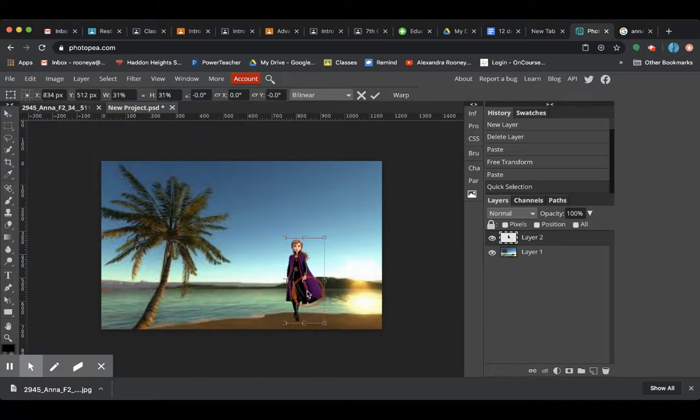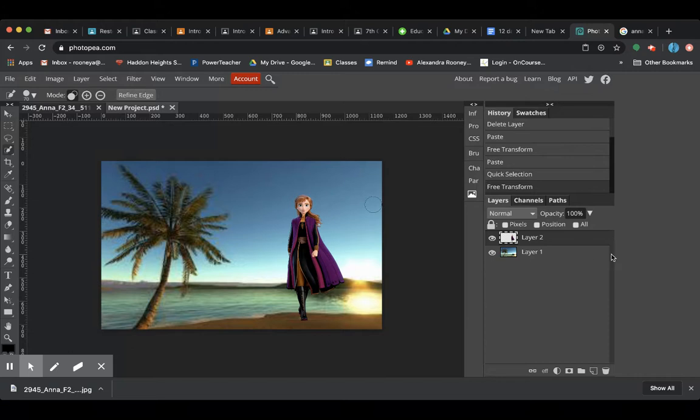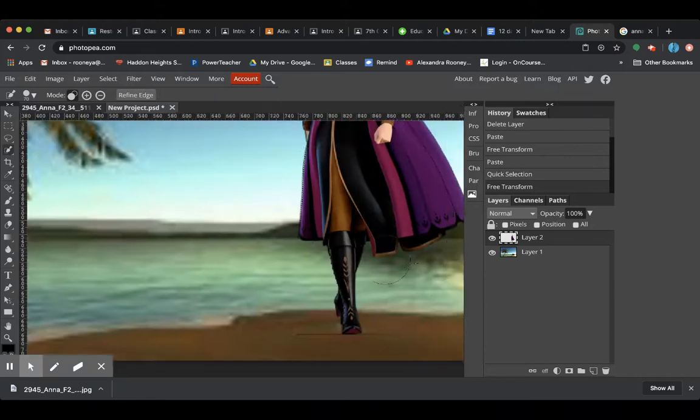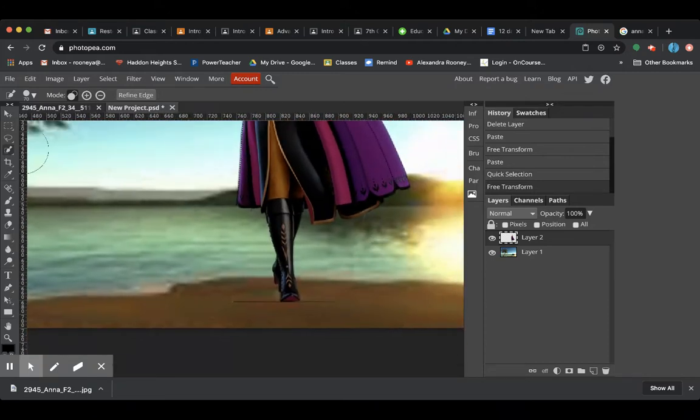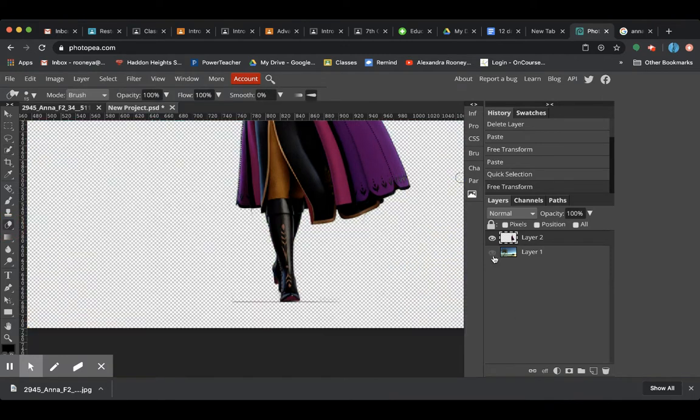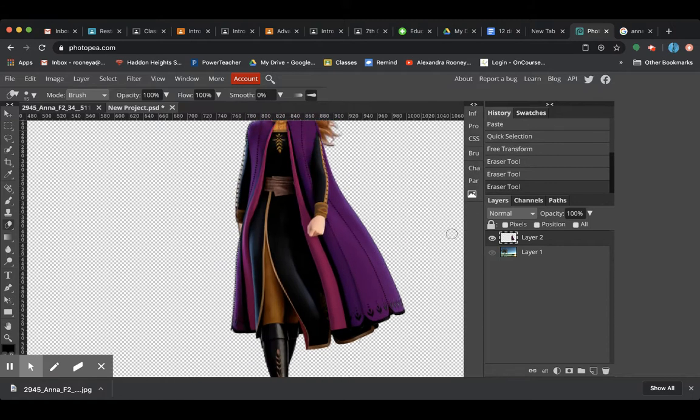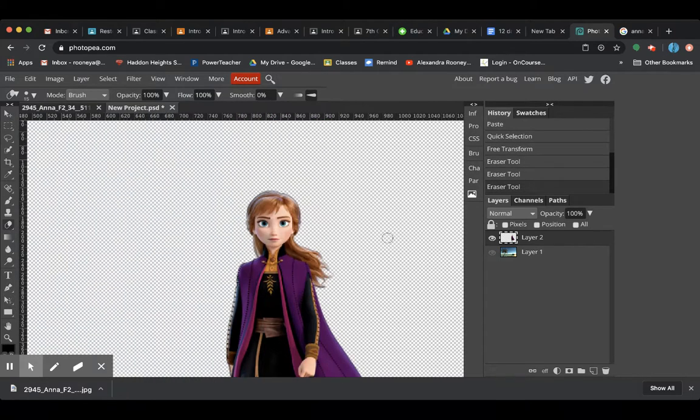All right, I wanted something where she was in motion already, you can see in the character that she's in motion. The only thing I want to do before I move on is I'm going to clean up this line down here. So you can just come in once you've brought your character over. And sometimes you can do this, just hit the eye to look and see what you need to do. You can erase anything you don't need. If it's extra little stuff, I always come in and clean it up just to check. This way I'm checking to see if there's anything else that needs to be cleaned up.